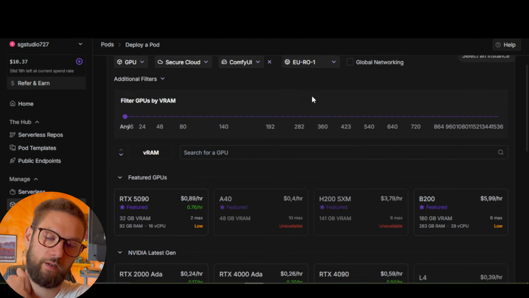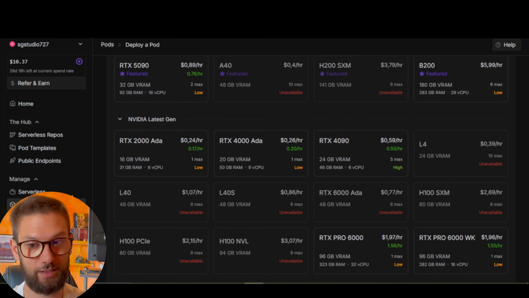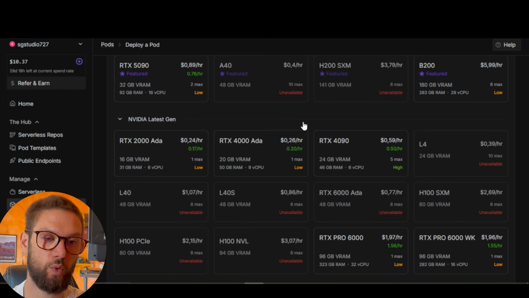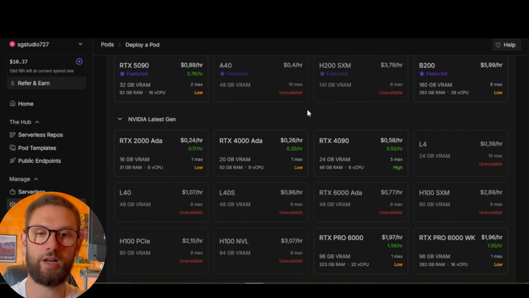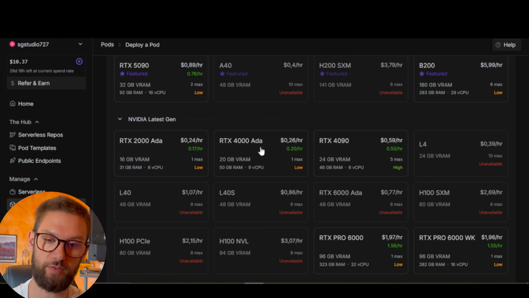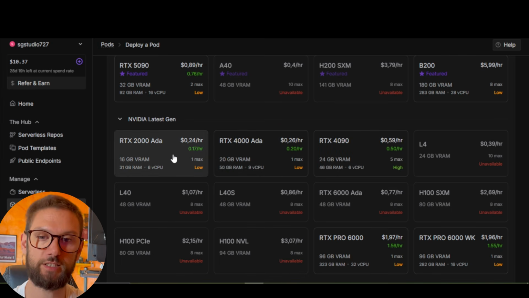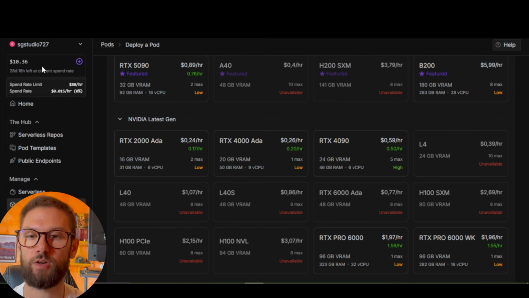But before renting a GPU, you have to rent some storage, because of course you want to be able to save your files in a storage. Otherwise, you will rent a GPU, you will run ComfyUI, but it won't save your workflow, it won't save anything. So you want to deploy a GPU with a storage. So this is your second step. The first one is to have some money to spend. You can start with just $10, it is more than fine to use a little bit.